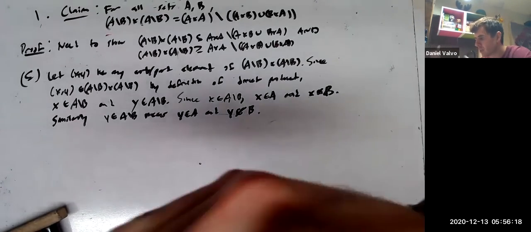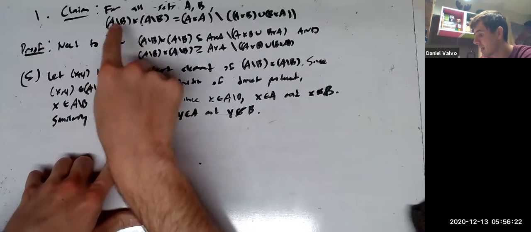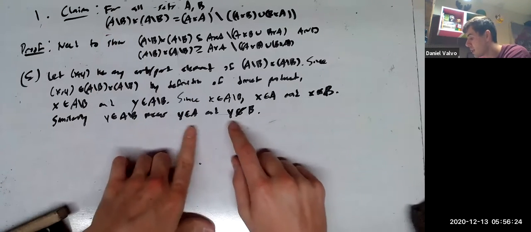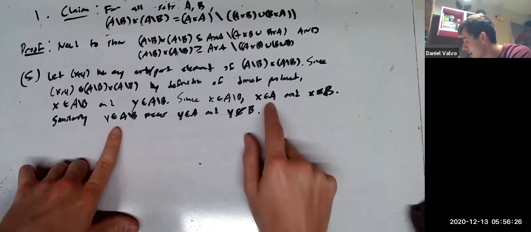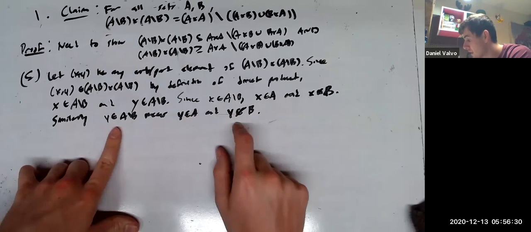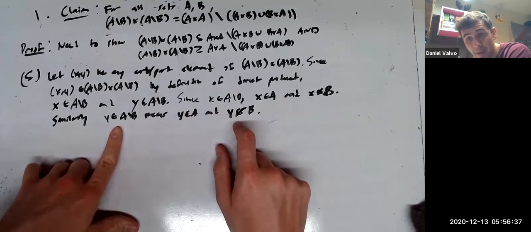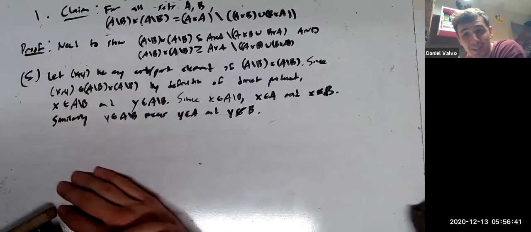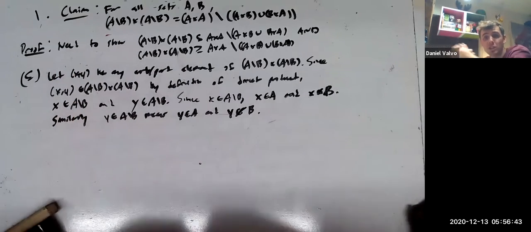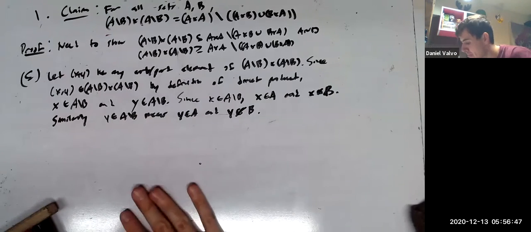Reconstructing, there are multiple ways we can reconstruct this. We could reconstruct this back up to get to here. Like we could say, because X is in A and X is not in B, X is going to be in A not B. Because Y is in A and Y is not in B, Y is going to be in A not B. And because X is in A not B and Y is in A not B, that means XY is in A not B cross A not B. That's what we started with, right? That's kind of useless. We want to reconstruct it so that it's also in something else. We want to rewrite it in a way that shows it's something else.